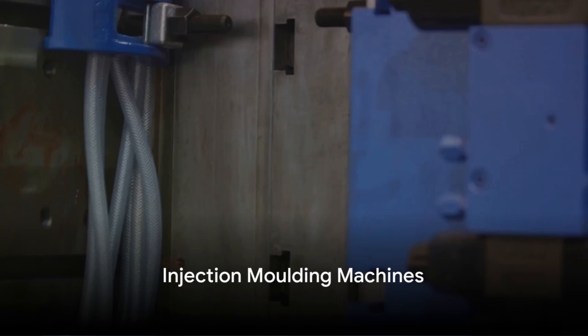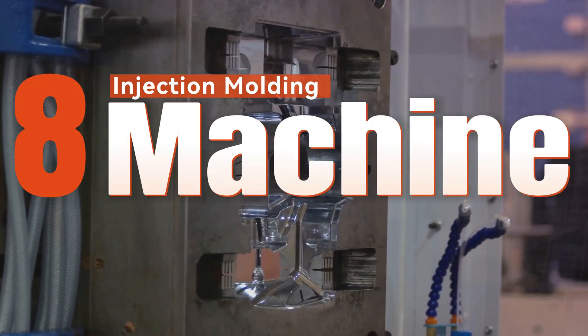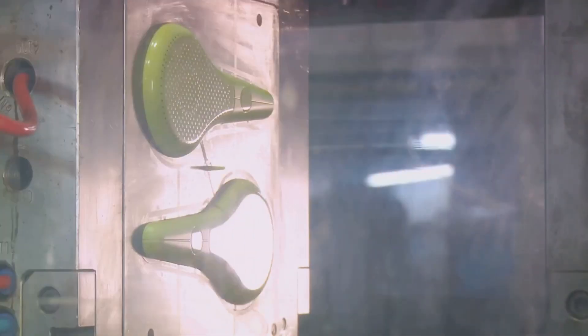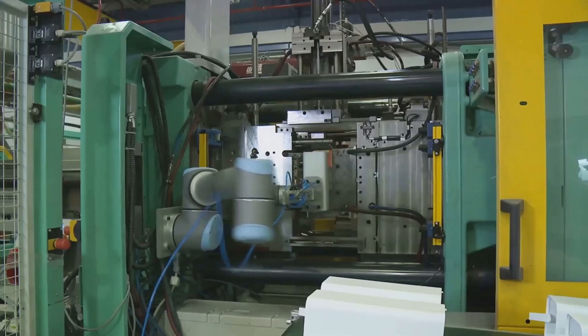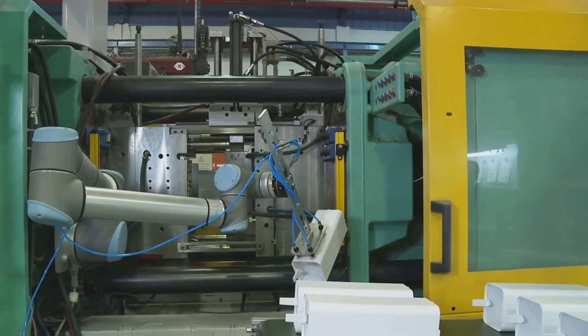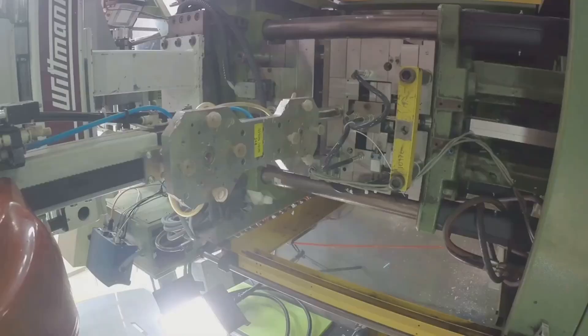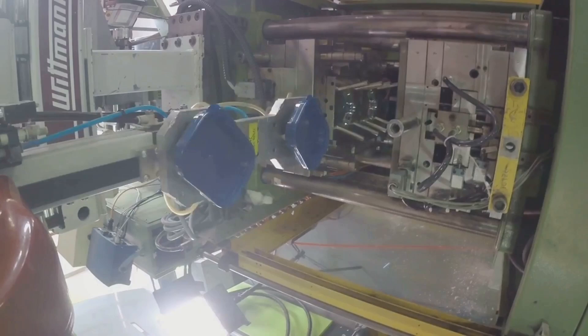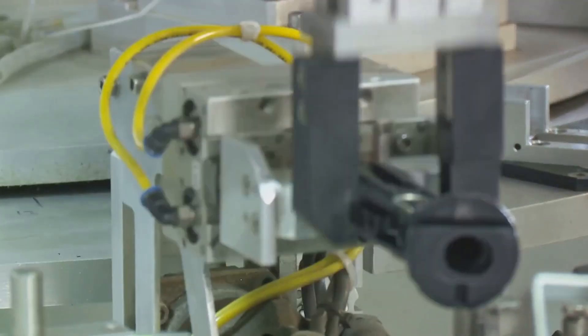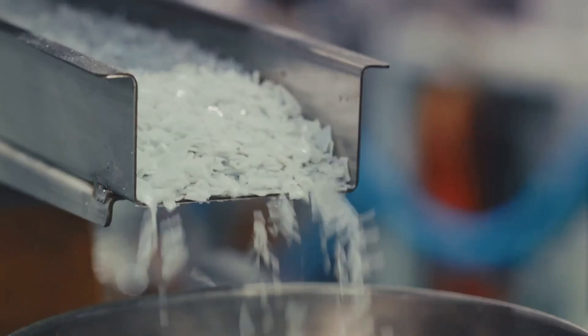At number 8, we have injection molding machines. These are the unsung heroes of the manufacturing industry, capable of producing a variety of plastic parts in large quantities. With their unique ability to create complex shapes with excellent surface finish, they have become an indispensable tool in many industries. One of the main features is their versatility — from tiny components for medical devices to large automobile parts, the possibilities are vast. You can produce a wide range of products while maintaining high precision and consistency. What truly sets them apart is their cost-effectiveness: once initial costs are covered, the price per unit is extremely low, making it a great option for mass production.